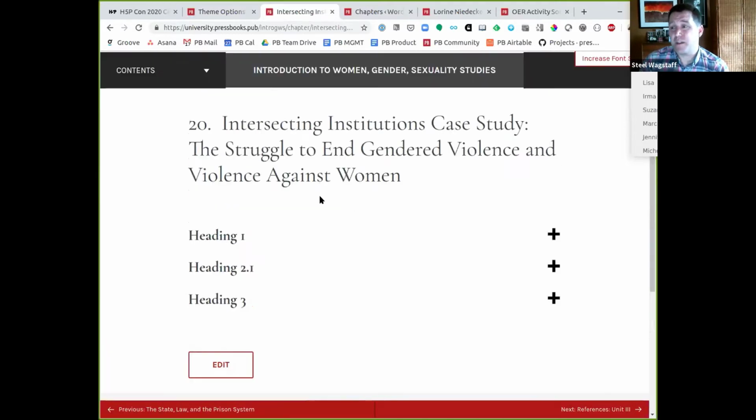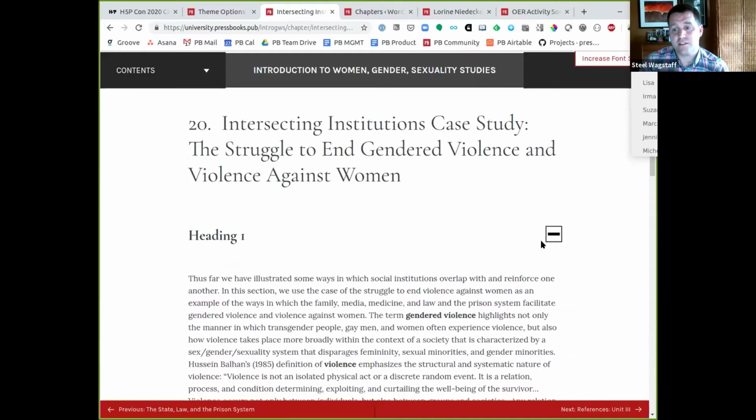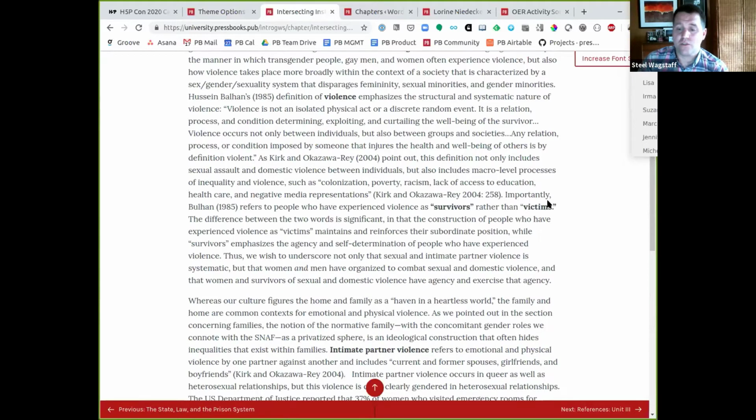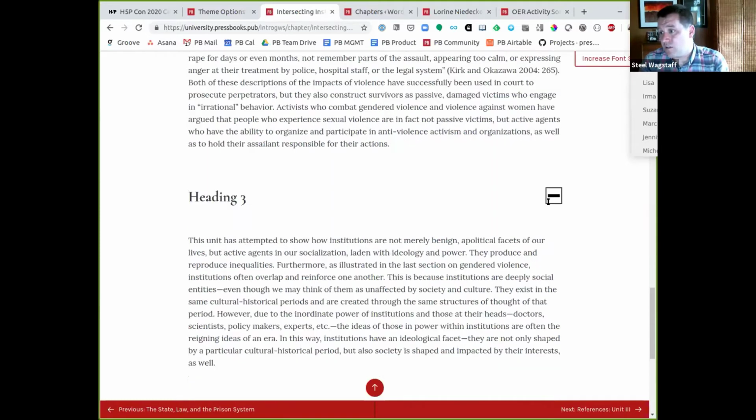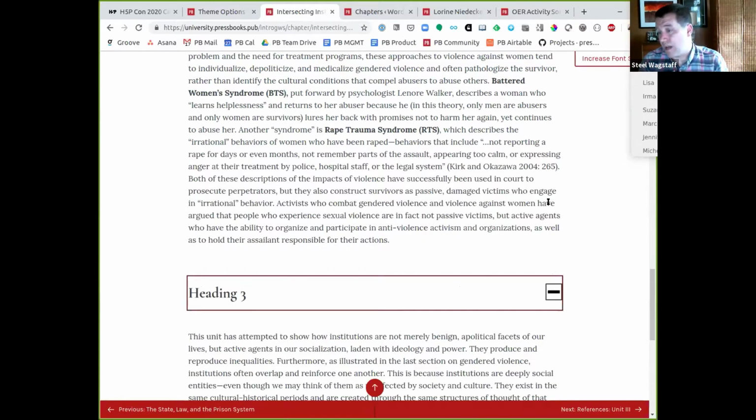So here when I reload this, you'll now see this chapter. It doesn't look very big anymore. It just looks like, okay, I'm ready to read section 1. And now I'm ready to read section 2. So those are 2 different ways that you can do that. You can do one or the other or neither.